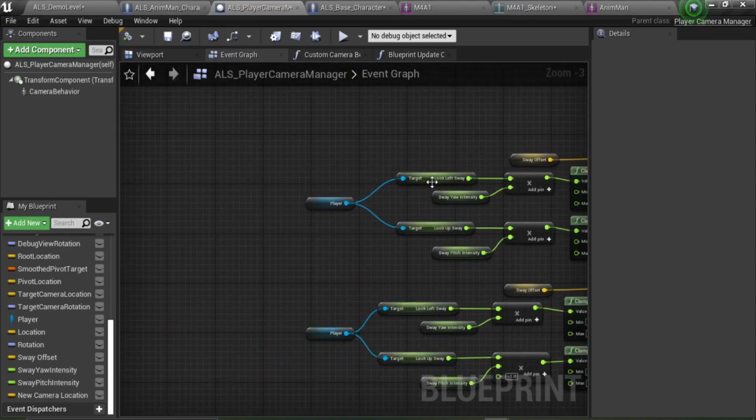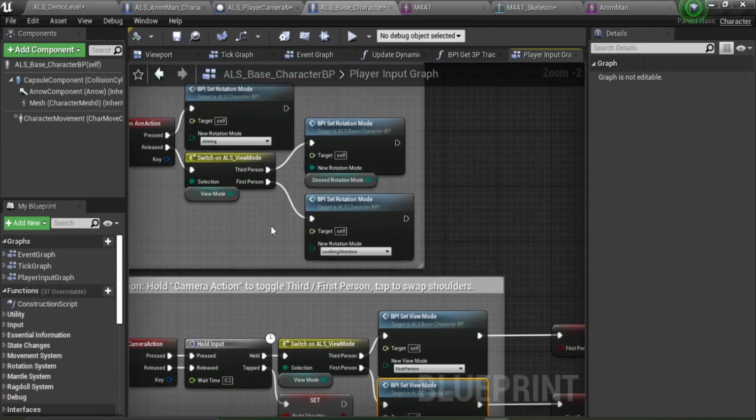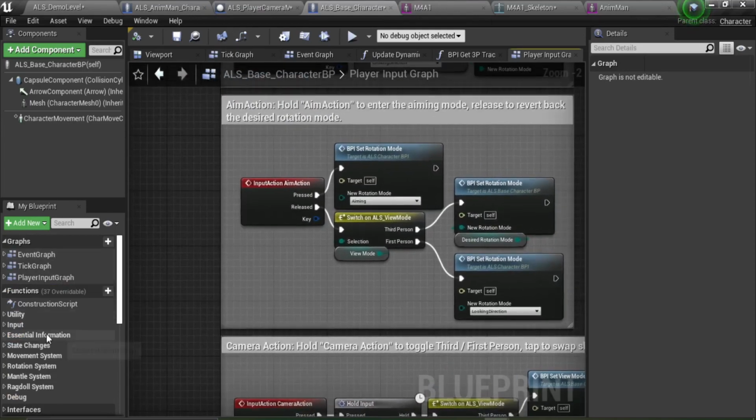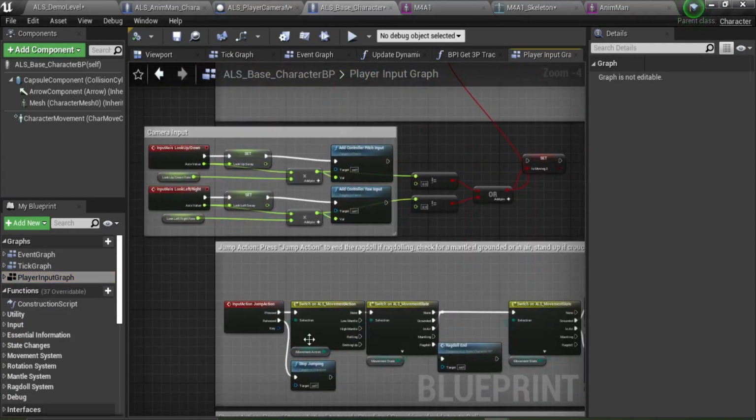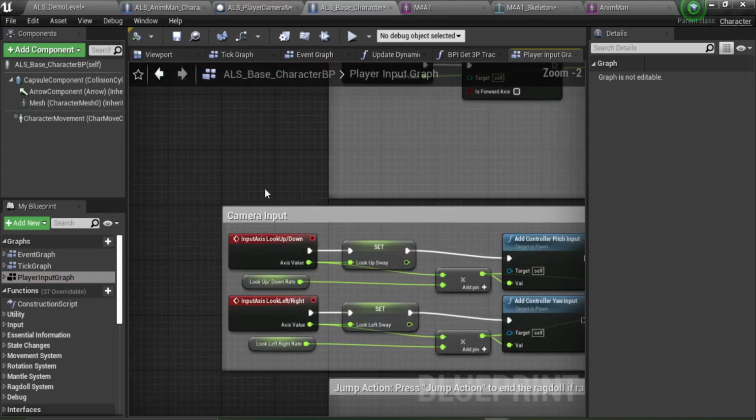First, I need to create some variables inside of my player, but actually I'm going to do that on the base parent of my player. So let's go again to the player input graph and search for the camera input.